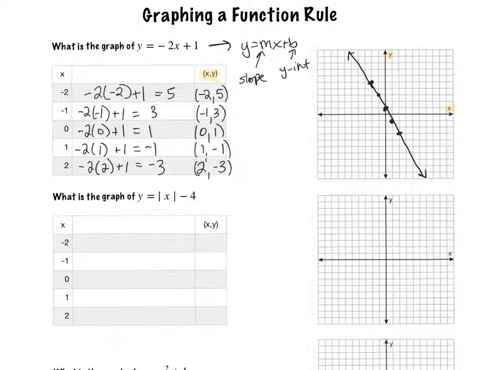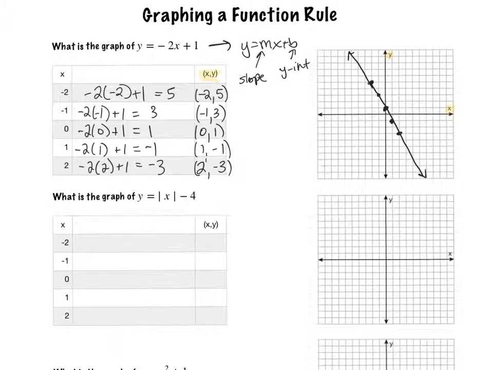It doesn't work so well to do slope-intercept form with absolute value because you start getting weird things happening. Does anybody remember what absolute value does or tells us? If I said, what's the absolute value of negative 2? 2, right? It's telling me the distance from 0. If I look up there, negative 2 is 2 spaces away from 0. 2 is the same thing, right? You think about it a lot as making it positive, but it's really just the distance from 0.